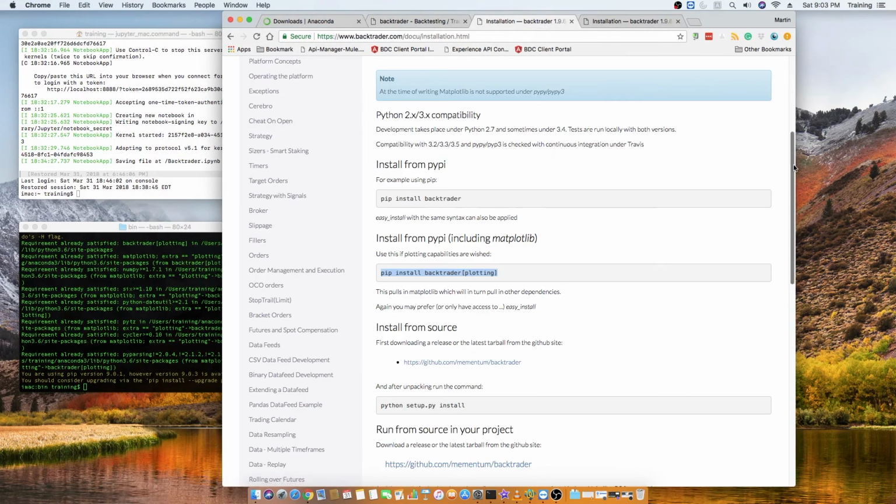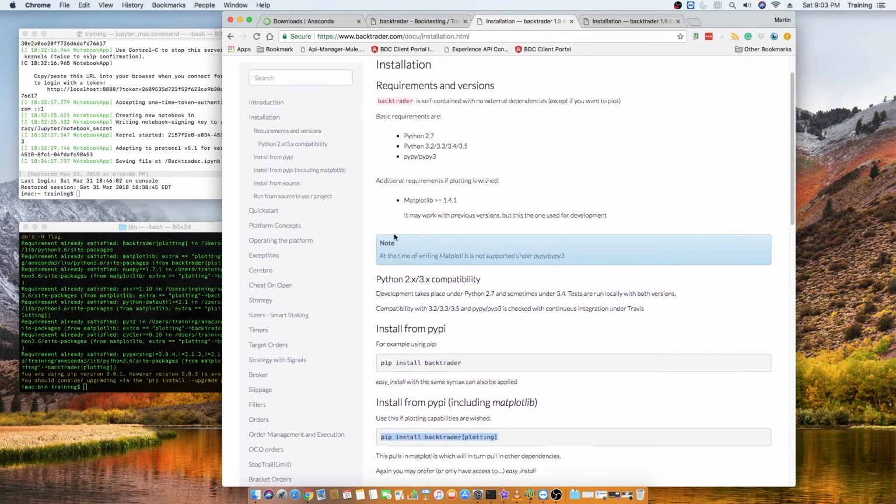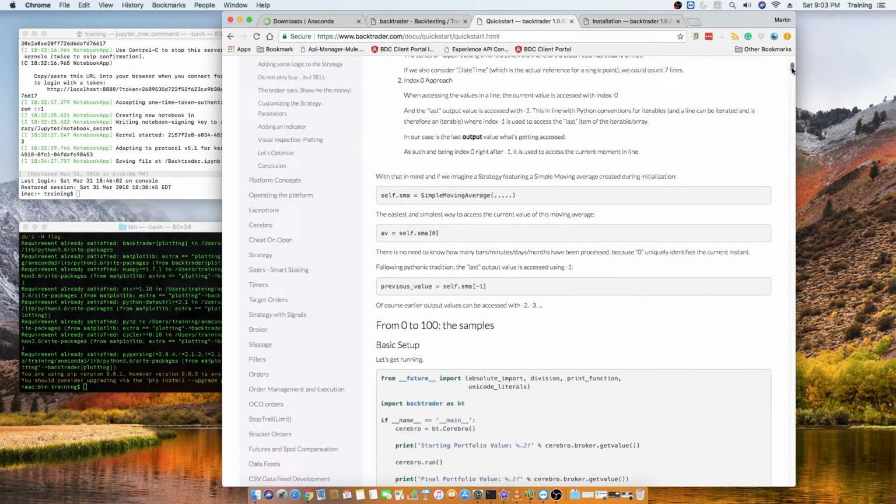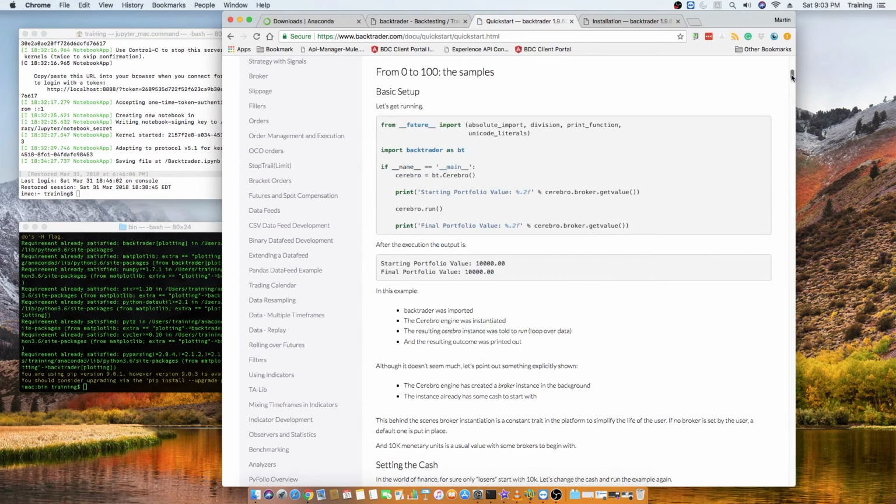Here, like I said, the documentation is really good. We're gonna go on the Quick Start tab, and there should be a little piece of code that will help us prove that the thing is actually working. So this is the one we're looking for, from 0 to 100. It's a basic setup.